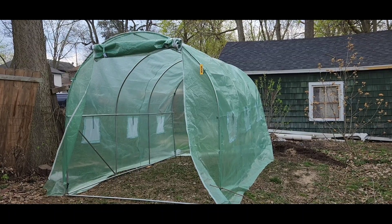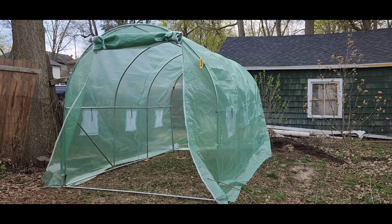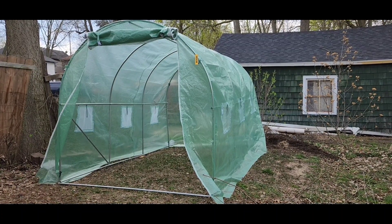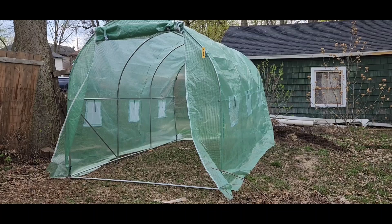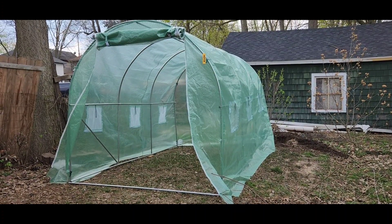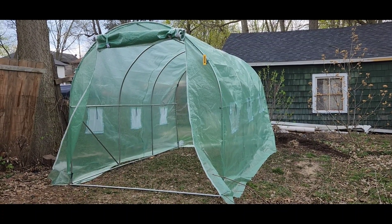So this is actually a review, and I did pay for this one. It's something we want to start our plants in, but we thought maybe we'd share that with you. I do have a link so that you can save money, and on any of the stuff from Beaver, if you add the second coat on the bottom, that will give you an additional 5% off. I want to tell you guys thank you, and we're going to have fun with this greenhouse. You guys have a wonderful and blessed day.